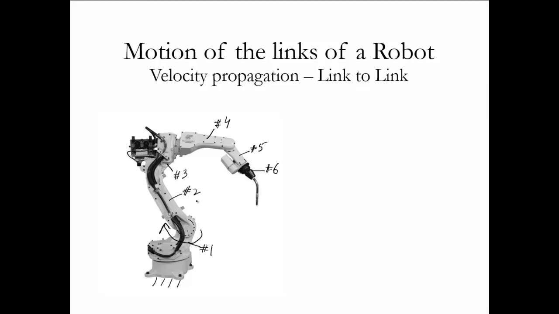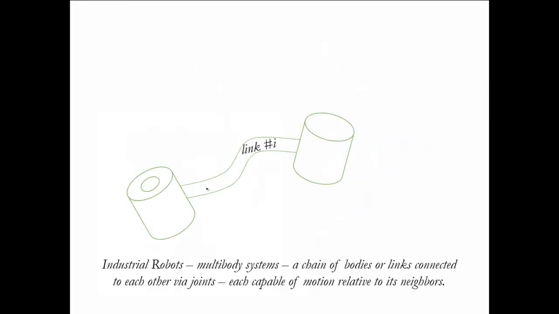All right. So now this thing, as we saw it in a line diagram, can be shown like this. We have joints and the links. So the velocity propagates like this from 1 to 2, 2 to 3 and to the end effector. Now we have seen already how we find out the velocity of a point and the velocity of a rigid body. So now we can see how we propagate them from one link to the other link.